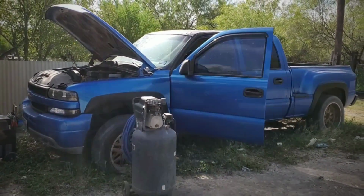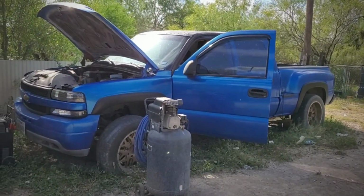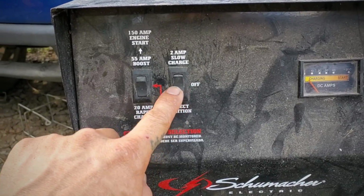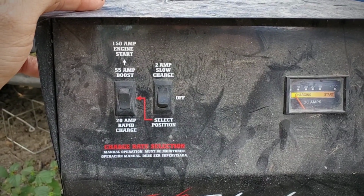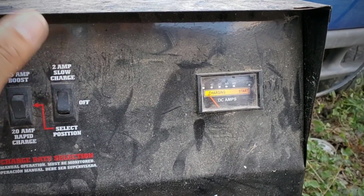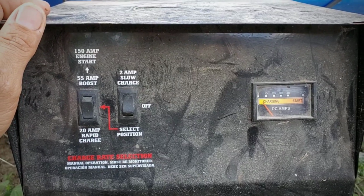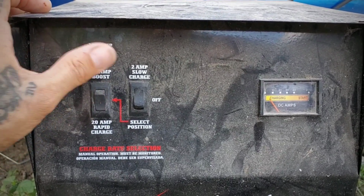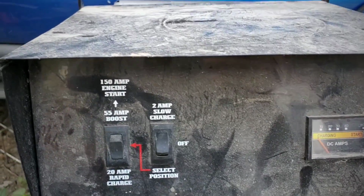Gonna move her around. I don't know if it drives. We'll probably take it out for a spin. All right, so it's off. We're gonna do a slow charge for now. Did it pick up some charge? Did it do anything? Barely. So we're gonna leave it slow charging for a minute and then come back, check it out. If not, we'll just boost it into rapid charge or an engine start. But yeah, for now, we're gonna do the slow charge.